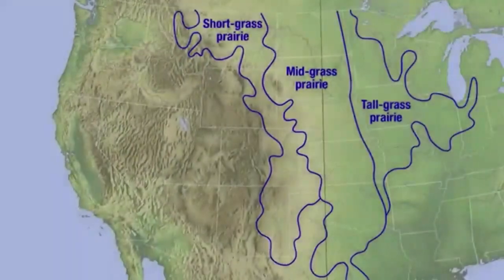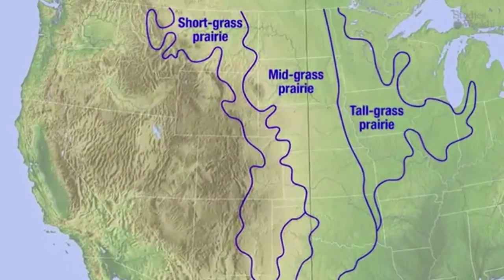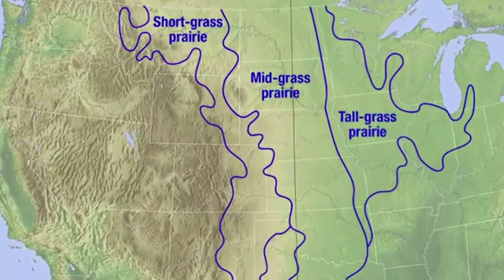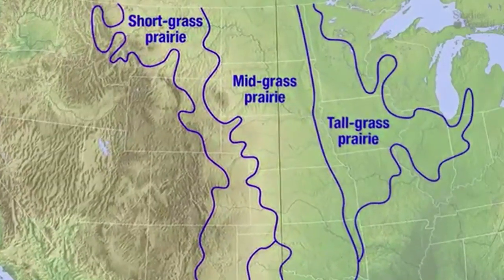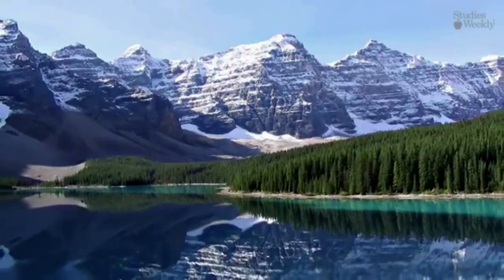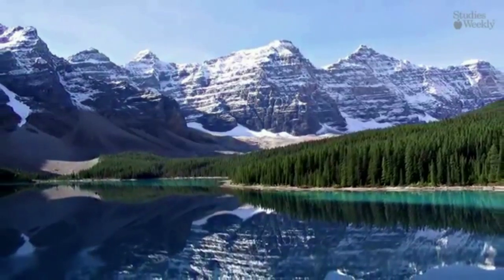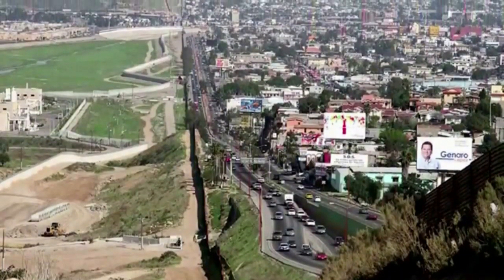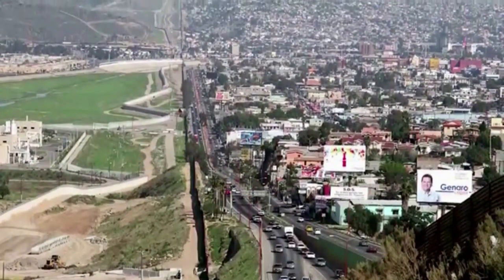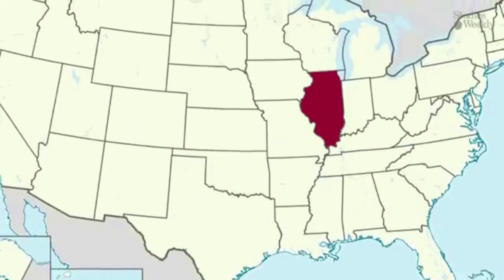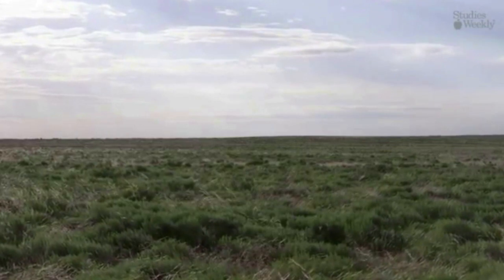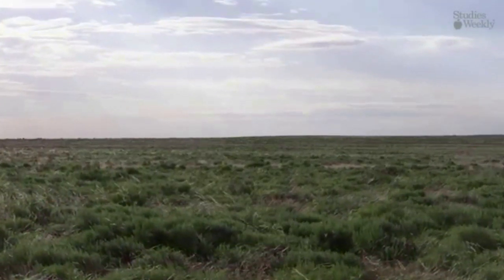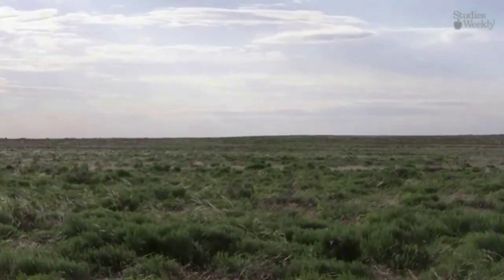Did you know that the middle section of the United States has a special name? It's called the Great Plains, and it's a huge area that starts on the eastern side of the Rocky Mountains. It's thousands of miles long and goes all the way from Mexico to Canada to Illinois. It's called the Great Plains because the area is incredibly flat and has good soil.